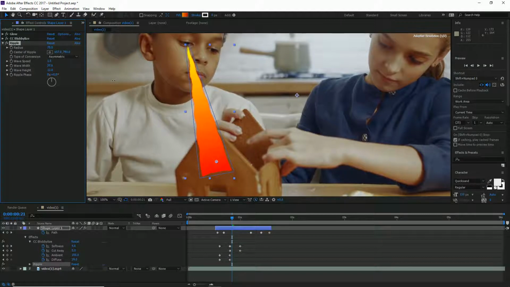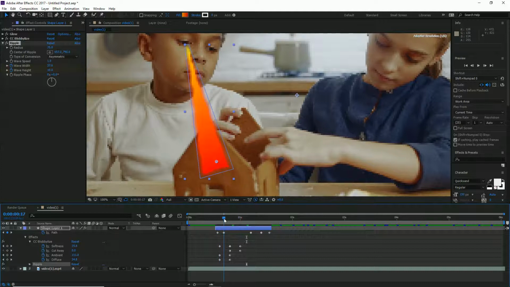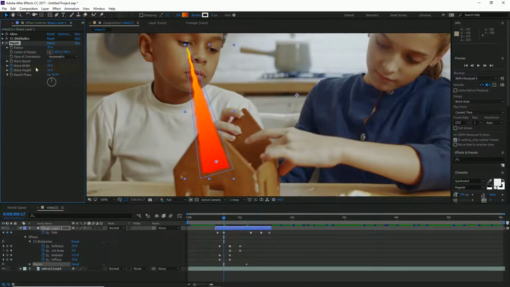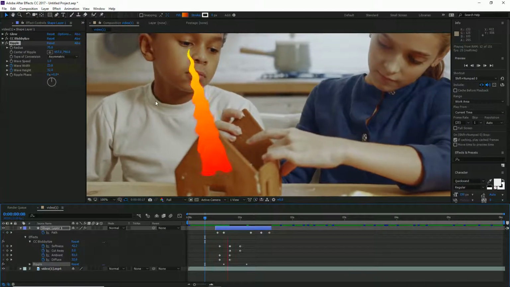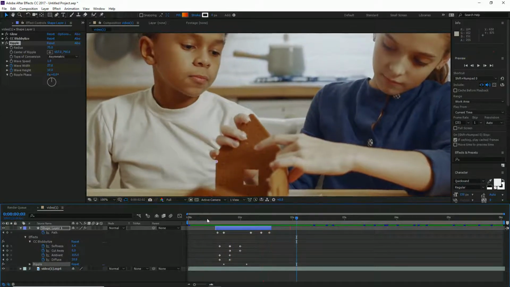So maybe we end quite non-rippled and work backwards with this one, and increase that ripple a little bit more. So we can see that coming along.